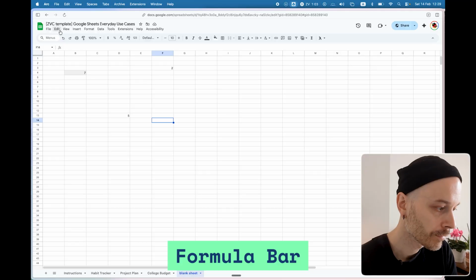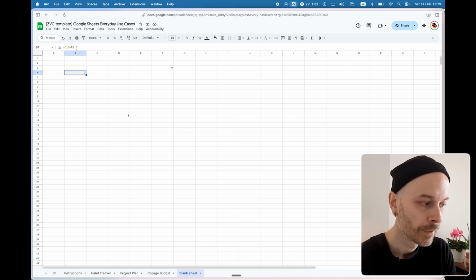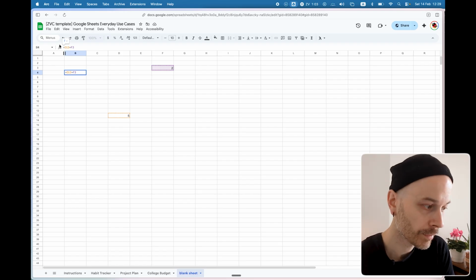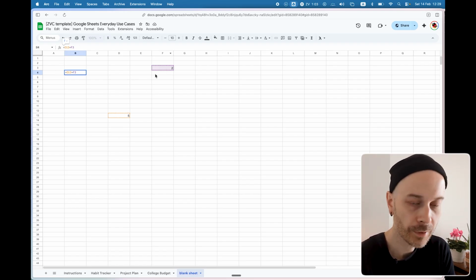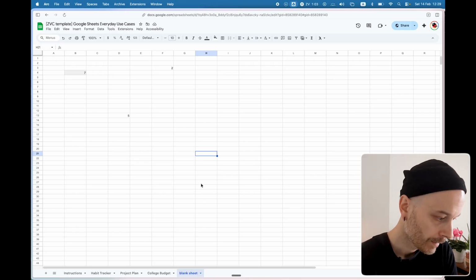So one thing you want to know is the tabs, and another thing you want to know is the formula bar, which is this slide in the top. Like if you click on this cell, for example, you can then click again here in the formula bar, and you can edit it, or you can see which cells it references, because we're going to highlight the cells for you, and that's quite a useful thing to know. Once you know these two things, that's gonna make life easier for you. That's all about the basic concepts.